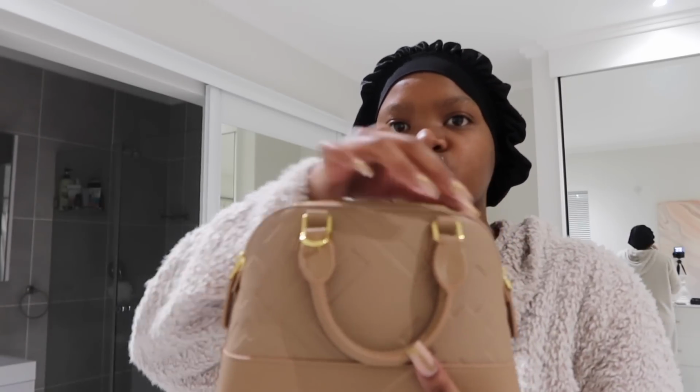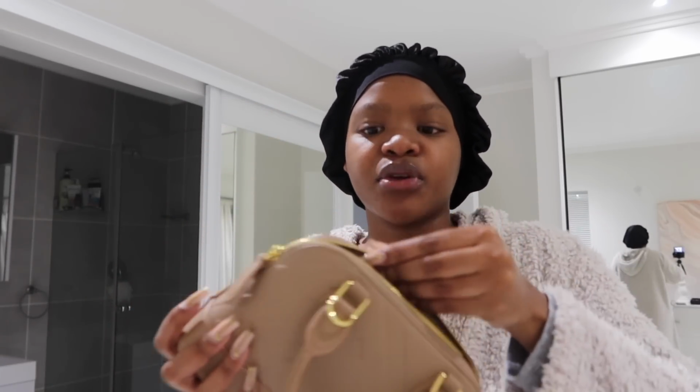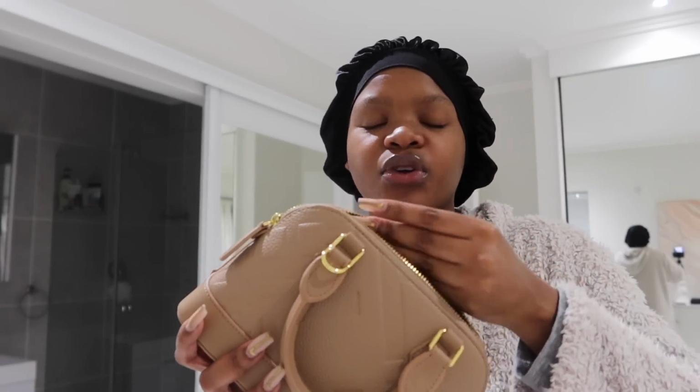It's hard to find things in this bag because the opening is so small, but you actually have a lot of space to put things in the actual body of the bag. But the opening itself, and this is a zip, if it's cold it can scratch you. It's just an uncomfortable reach in, so you do have to stretch the bag out over time. But I love it. I'm still going to rock that because it's a mini bag, it's nude, it's plain, it's pretty, it's literally perfect.